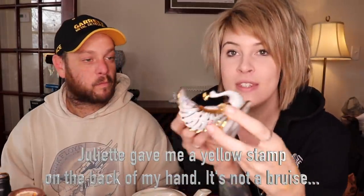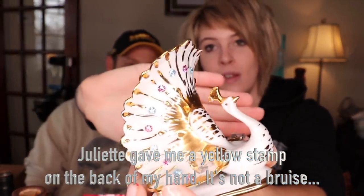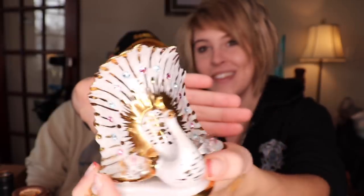There you go. All right, so this is another item that you picked up. Does that say Swarovski? It does. Now, we actually already had this piece listed, and it sold last evening. We have been getting a little ahead in listing this stuff, so it's not really lining up right now, and I do apologize for that. I know a lot of people get a little upset that our videos and our listed stuff aren't lining up. We're working on it. Part of the reason is the kids just had a week and a half off from school, and it really cut into our filming time, but we had the kids home, so we weren't too concerned with filming as much.